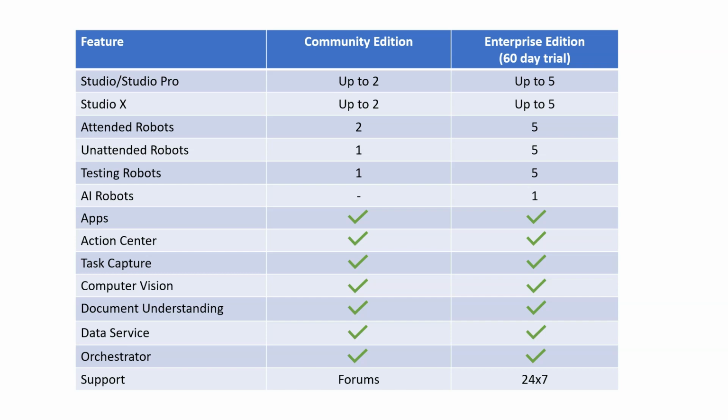So I hope this gives you a quick overview of what you get with the free Community Edition. It doesn't make sense for me to sit here and talk about prices, because even though there are list prices for each of the robots and stuff like that, I'm pretty sure they are negotiable depending on how many licenses you buy and what kind of time frame you're talking about. But starting out with a free Community Edition is definitely a good option for many small companies.